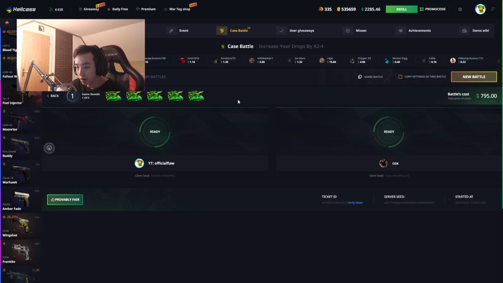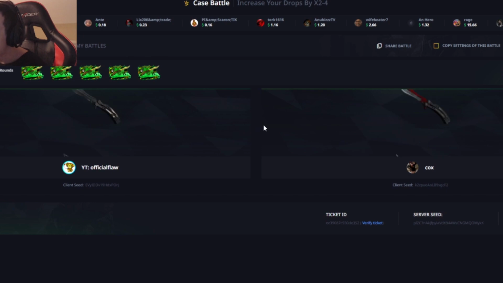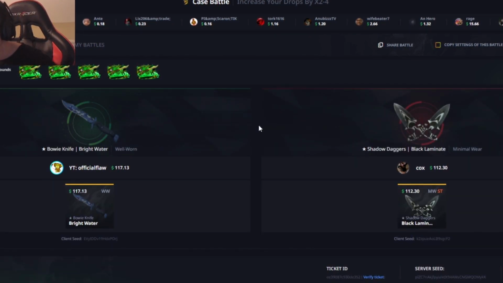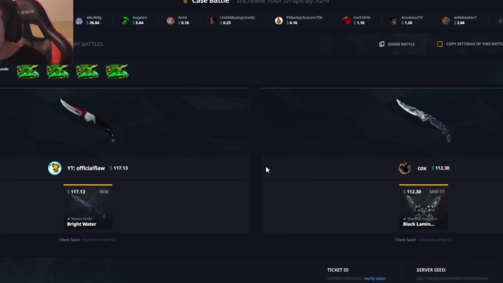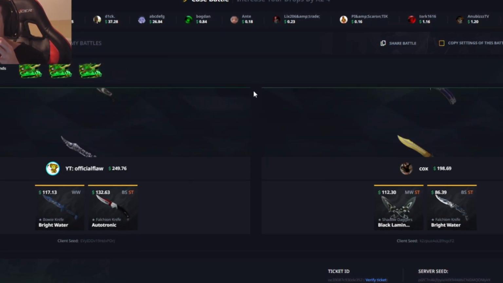5x Riptide Knives Battle versus Cox again. Let's see. $800 on this one. This is round two versus me and him. But yeah, I definitely will be looking out for some $80 to $100 knives to give away. Because I want to give away like 10 of them after my next giveaway.